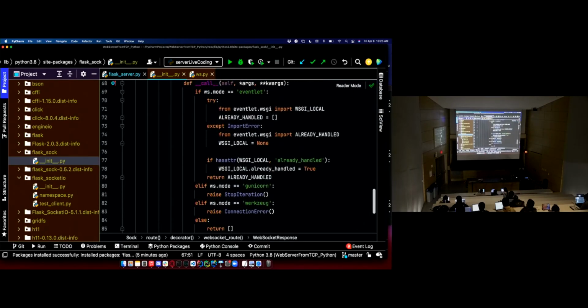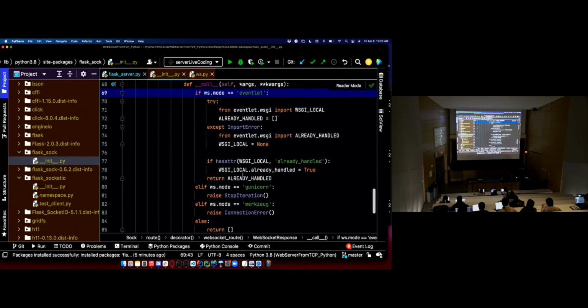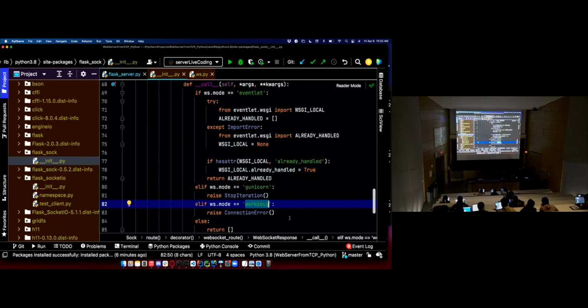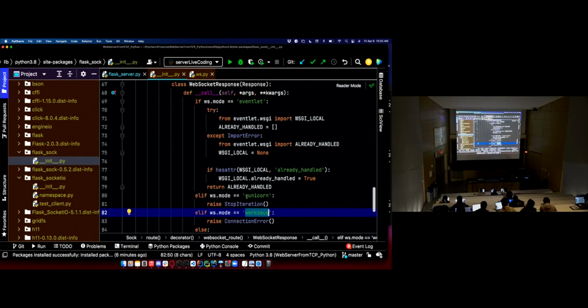And this is the part that I want to talk about. So we have different modes that this can run in. We can either use eventlet, I always forget how to pronounce this. I think it's G-unicorn is what it's supposed to be. I always used to call it Gunicorn. And WSGI, which I've got to learn how to pronounce as well, which you're going to find a lot in your Python code. This library does most of the heavy lifting when it comes to web stuff. So it's one of those three modes, and we're going to be using one of these libraries.